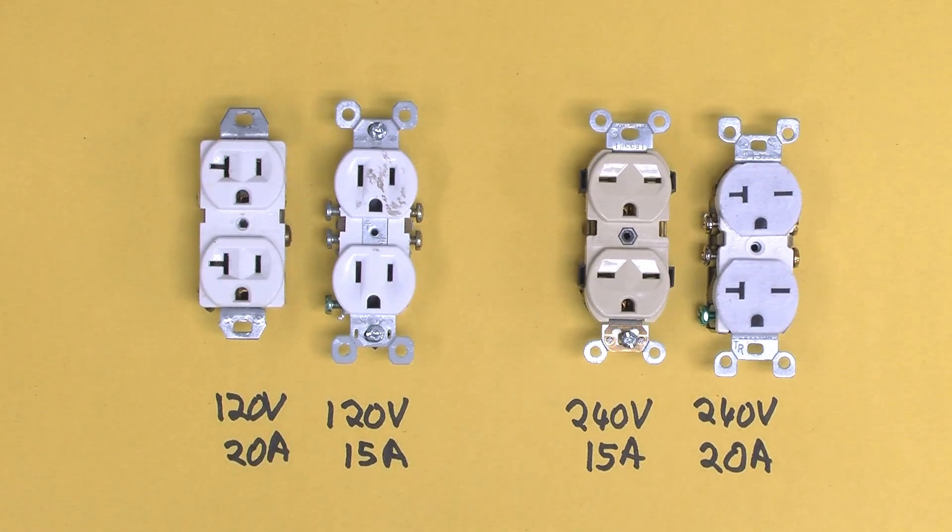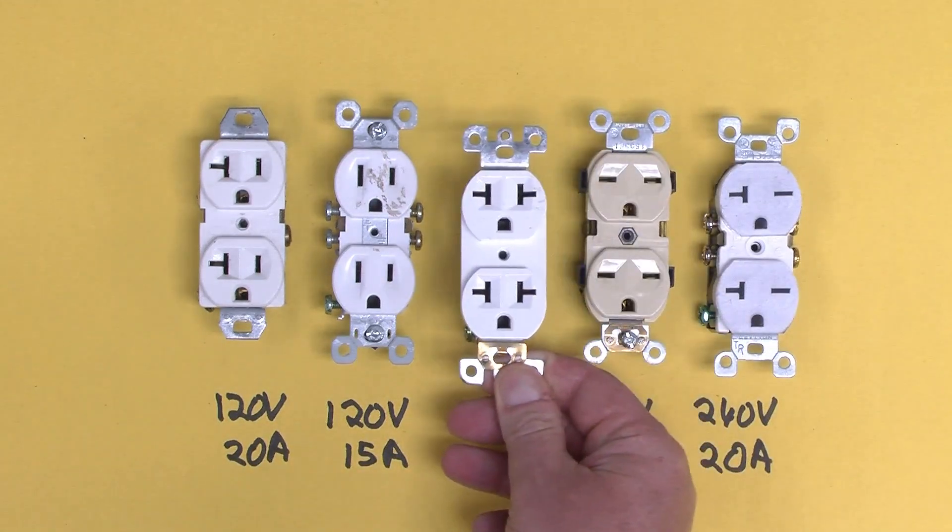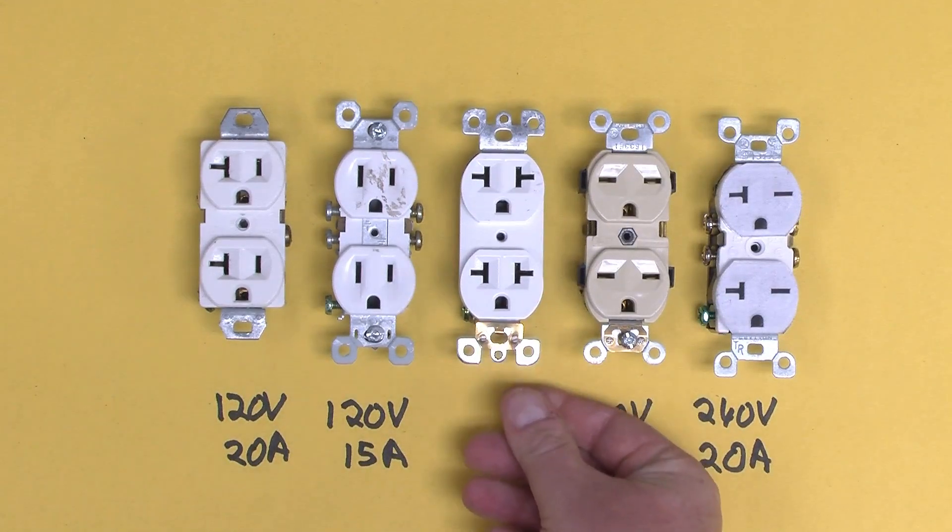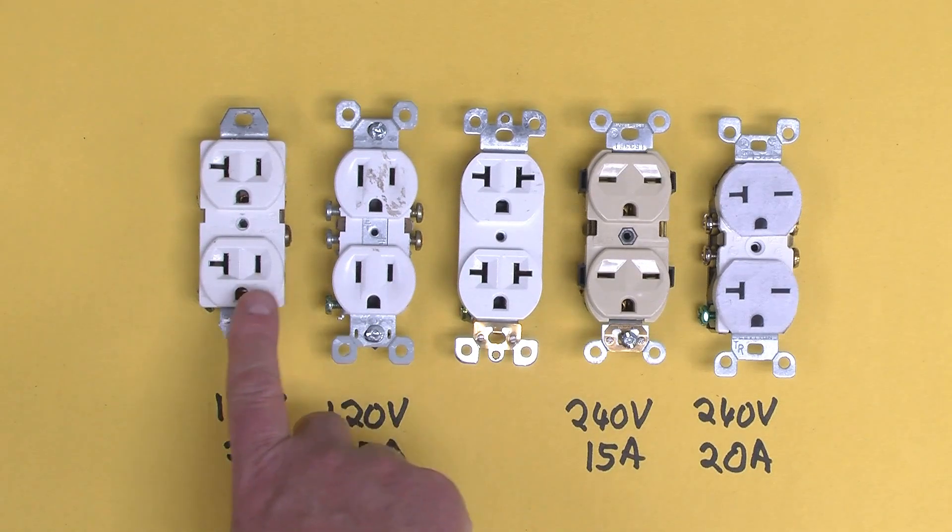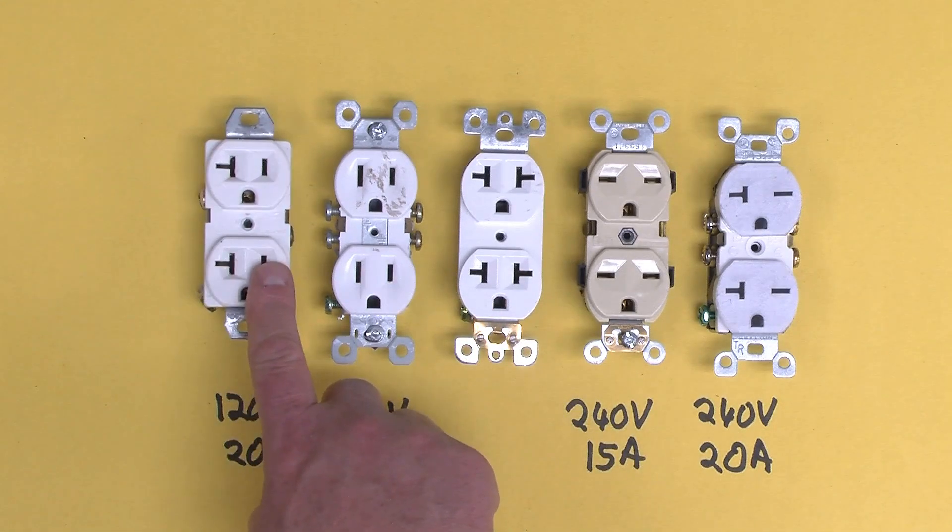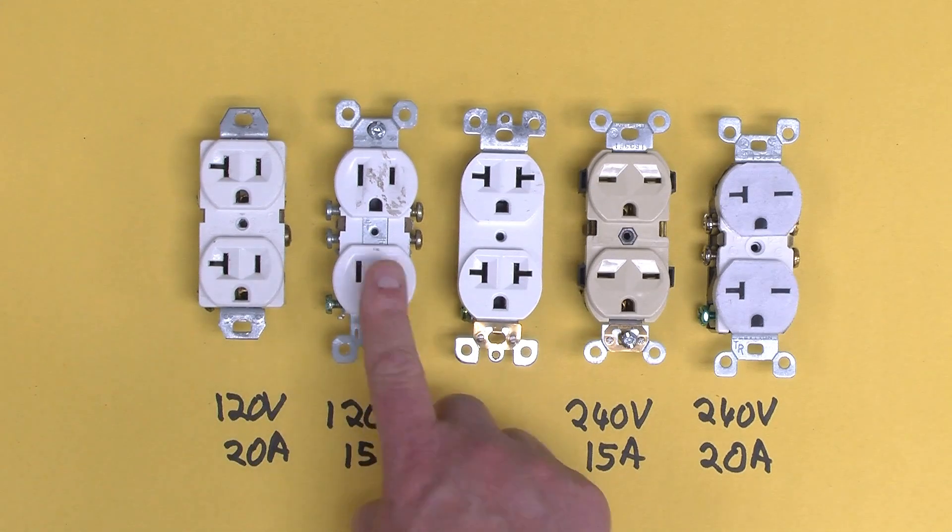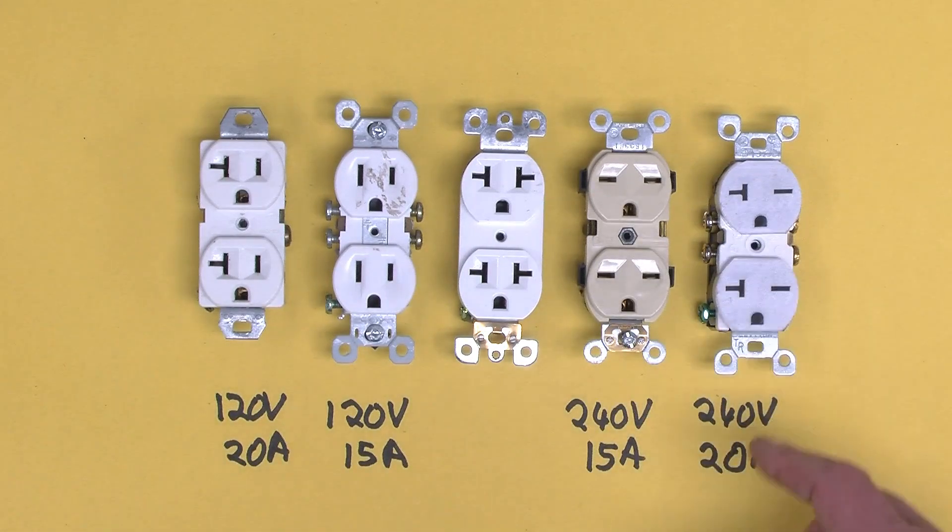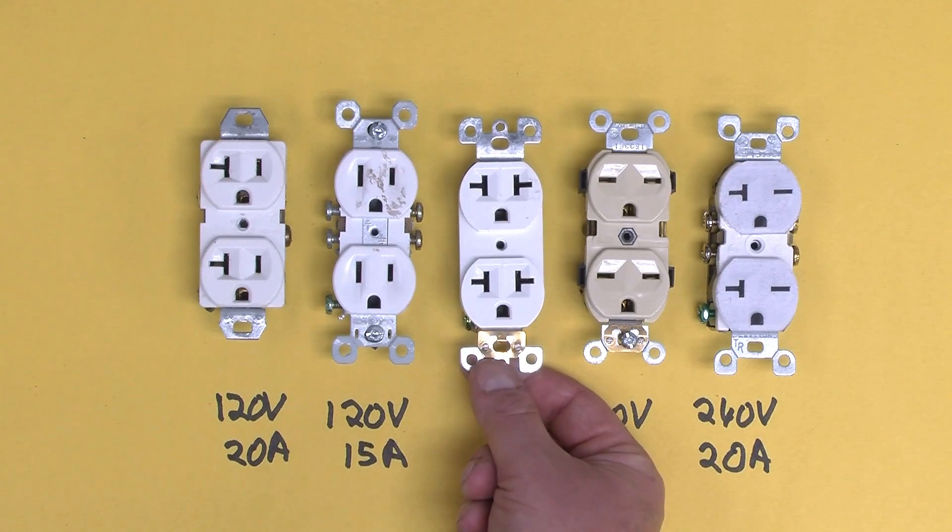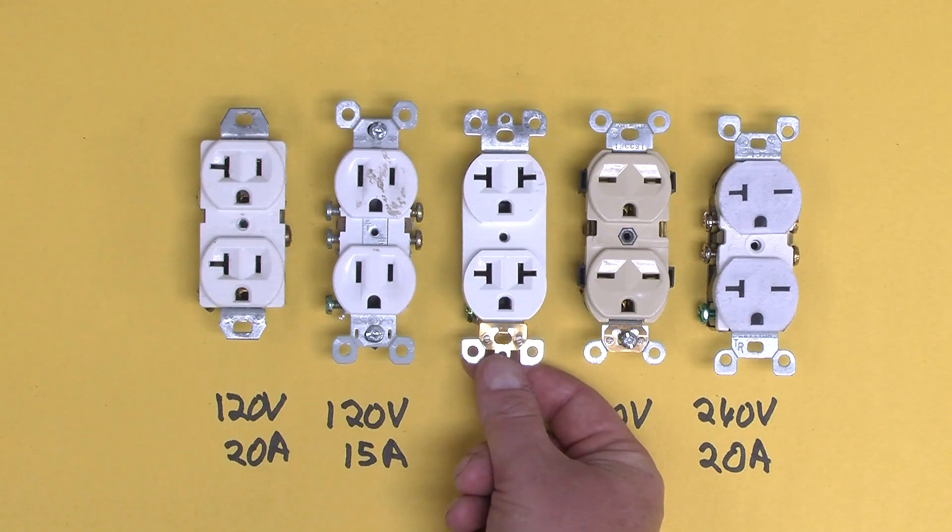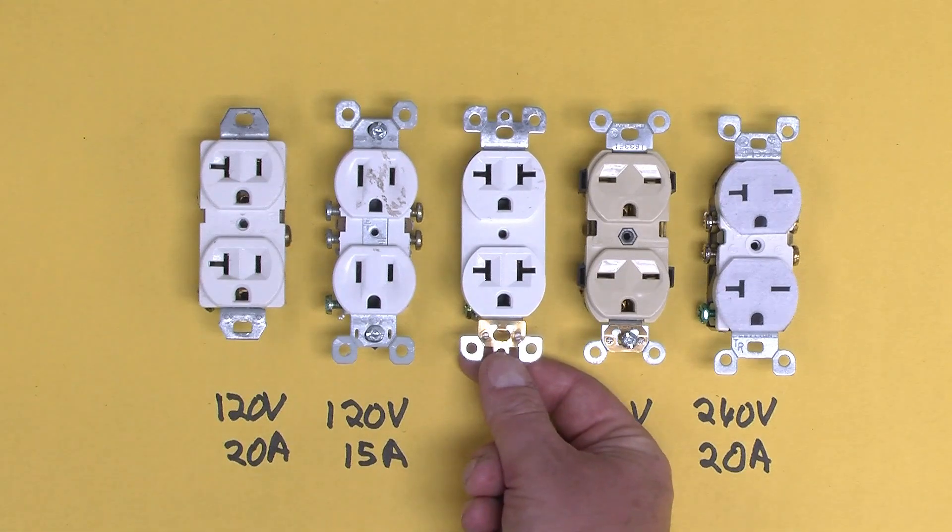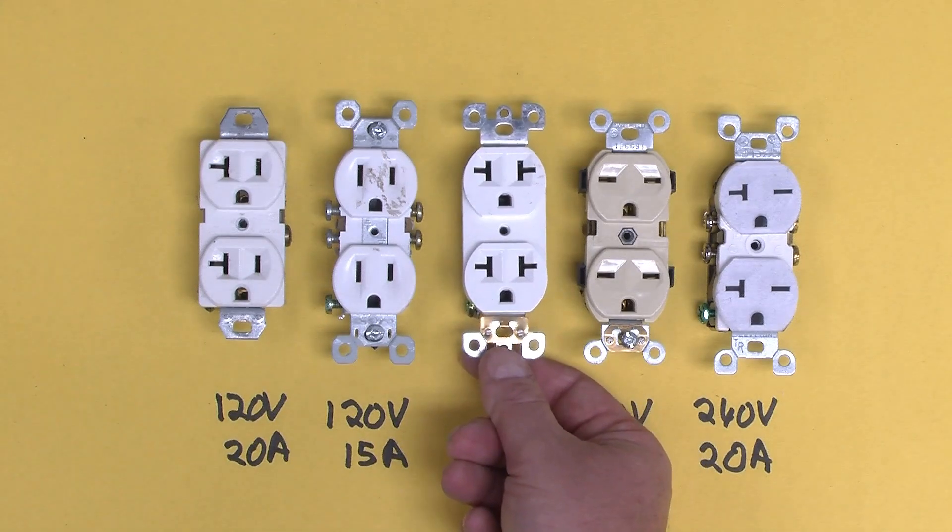Now that's all very nice, but where does the funny Chinese receptacle come in? Well, you can see that it is best to compare from left to right. It'll certainly take anything that fits into this one, or this one, or this one, or this one. I have a bit of sympathy because in a lot of third world countries, you end up with appliances from all sorts of other places with different plugs, and it's quite common to have receptacles that many plugs will fit into.